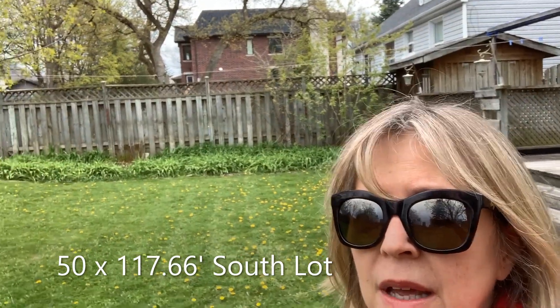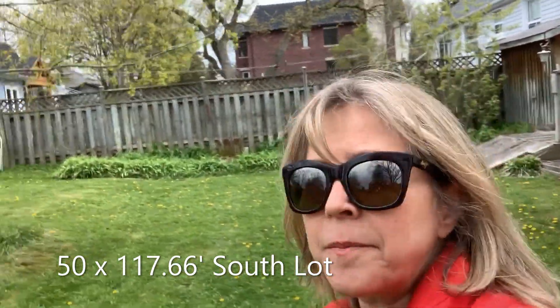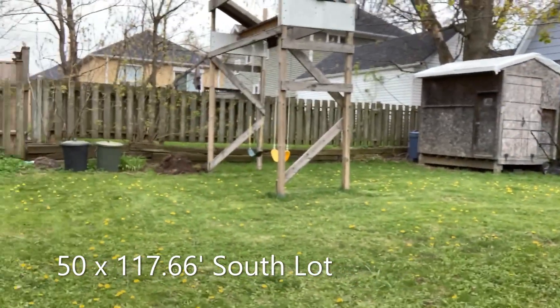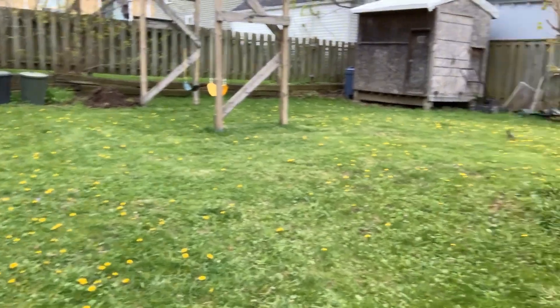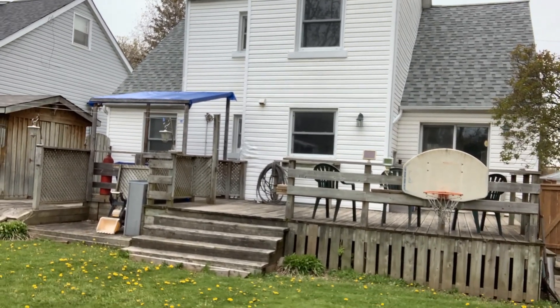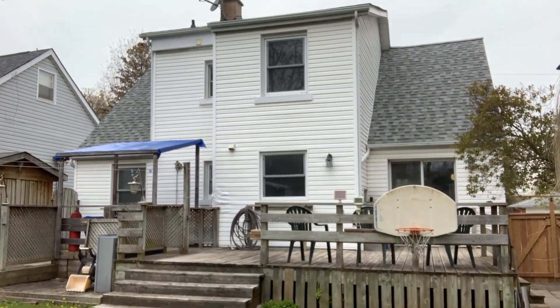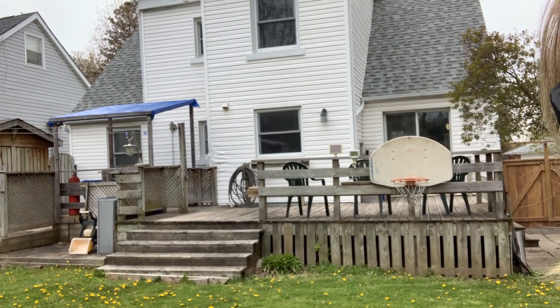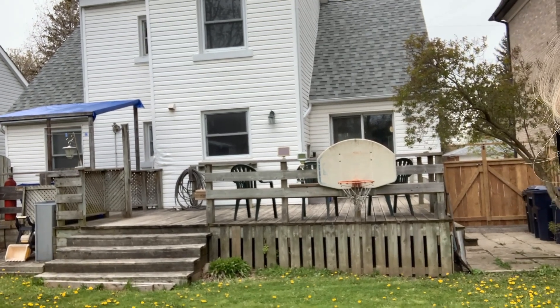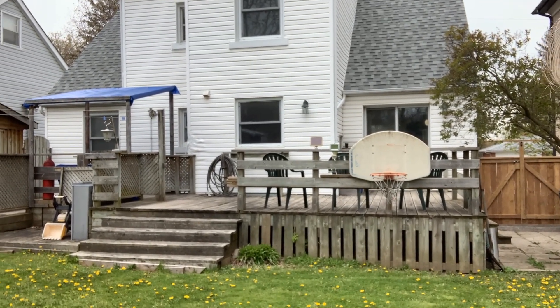You see that new home behind me? That's how far back it's going to sit on the lot. So when we come back here, if you were to build a new home, you're going to see you still have a massive backyard for your pool and your kids. There's the back deck. Now this house is much larger than it appears — you actually have three bedrooms on that second floor, a fourth on the main floor, as well as a den, living room, dining room, and there's a walkout from the kitchen to that deck.